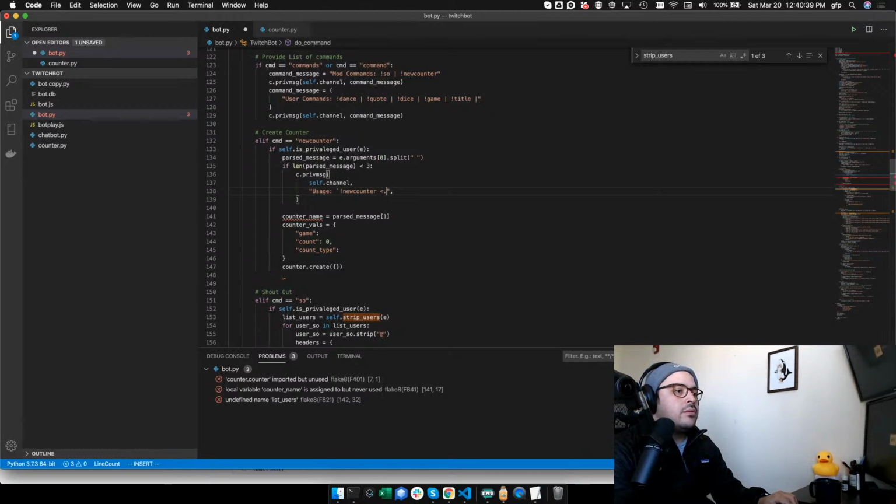Actually, chat, what is the best way when we're doing strings to tell a user how they should use something? Is it brackets? Well, brackets we can't use because they need to be formatted. So something like new counter, counter name, something like that, and then counter type. I'm not sure.